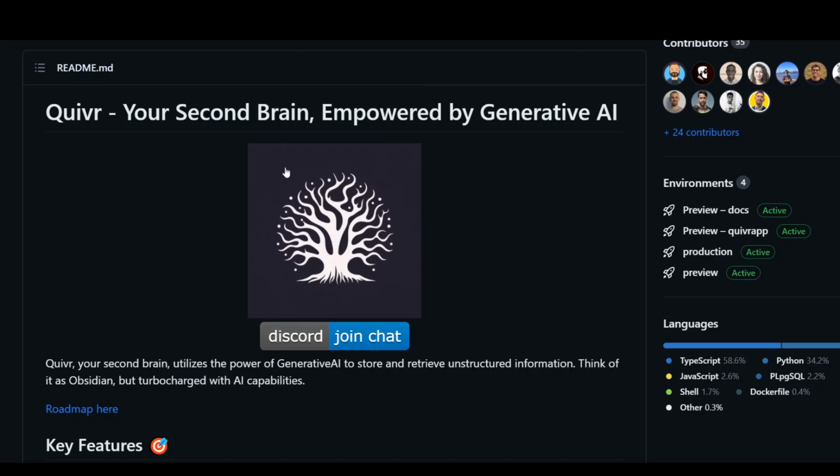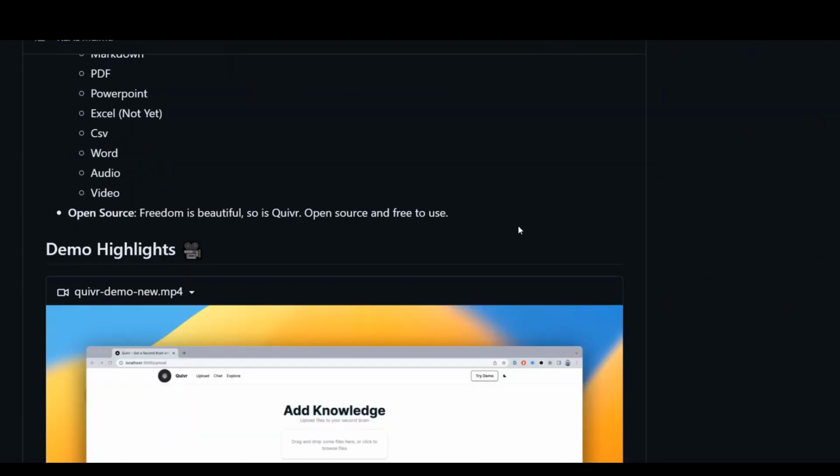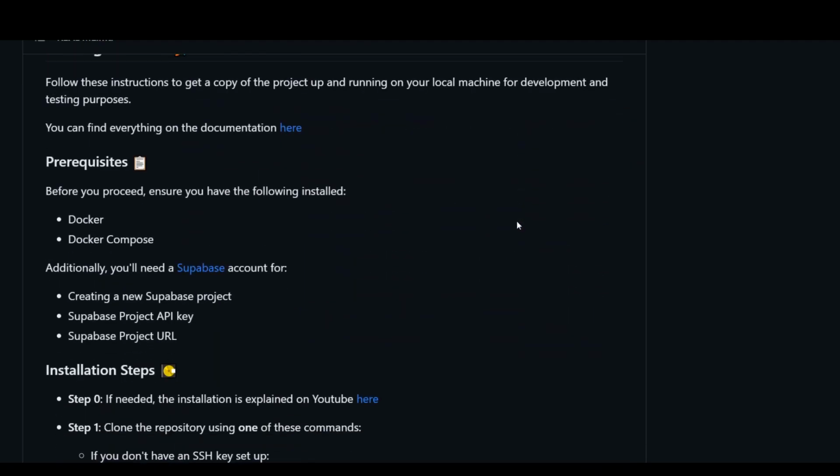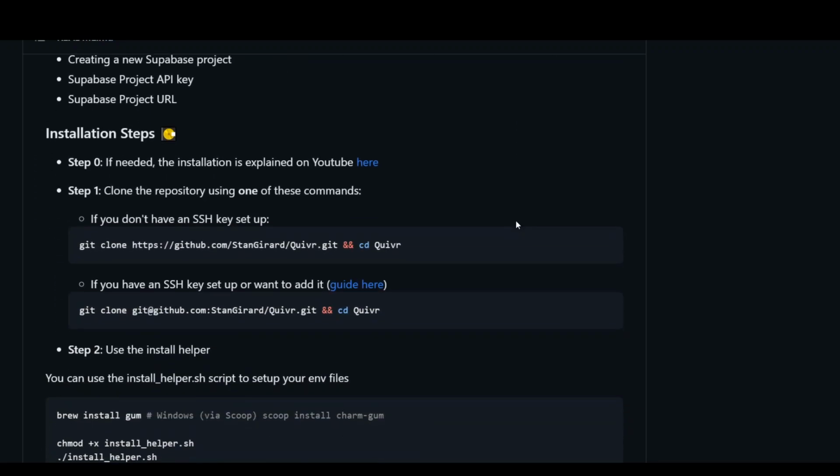So if I go back to this repo, there are a few steps which they have given. And as usual with these open source tools, there are a lot of typos here, so I'll be showing you what to fix in these installation steps. They also have a YouTube video, but I have found that it's very short and doesn't really go into much detail. I'm not undermining the efforts and the work done by the developers. Huge kudos to them, wonderful work they have done here, but I believe that the installation steps and other prerequisites could be clearer. But as it is a project in evolution, I'm hoping it will get better anyway.